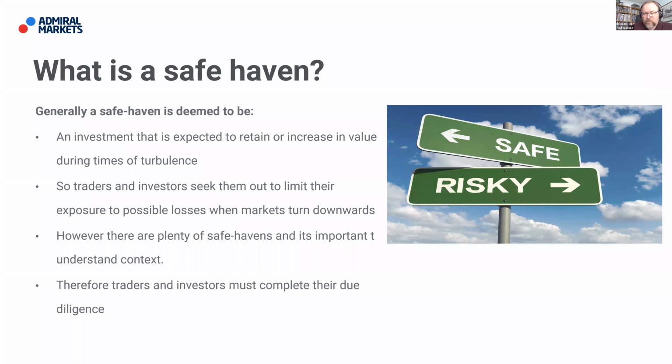But because of that context, traders, investors, you must complete your due diligence, all right? It's not just a simple case of X, Y, and Z are always safe havens, and we always go there when there's turbulence or a downturn. It's about understanding the greater geopolitical, global context sometimes. Not all instruments are a safe haven every time there is turbulence or a downturn. And it's important to realize that, ladies and gentlemen.